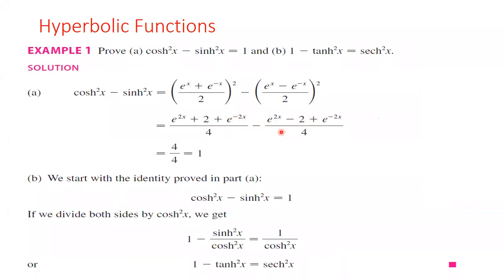Then e to the negative 2x minus e to the negative 2x, which means, let me take a pen, that this and this will cancel out. Then we're left with 2 plus 2, because this negative times this negative gives us a positive. 2 plus 2 becomes 4. Since they've got the same denominator, we just write the denominator here. Then 4 over 4 is equal to 1. This proof, guys, is something I can say you understand. But if you don't understand, please let me know, and I will help you with that one.